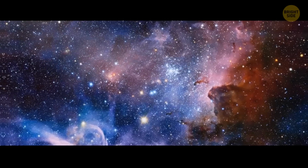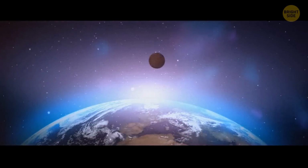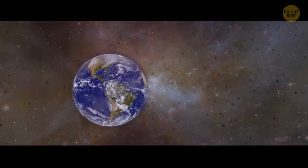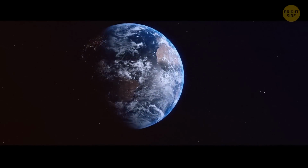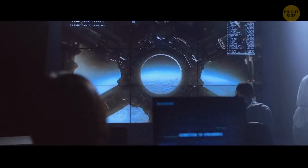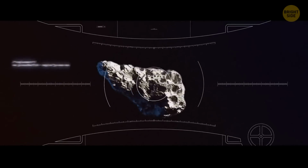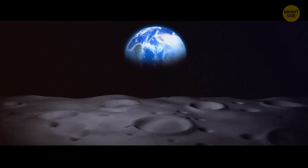Once, a long, long time ago, but not in a galaxy far, far away, Earth collided with a Mars-sized planet. The debris and clouds of dust from the collision gathered around our planet and started circling it. Eventually, something that we today know as the Moon formed there. Apollo missions brought more than 1/3 of a ton of soil and rock from the lunar surface. These rocks show that the Moon had mostly the same building materials as our planet. This might mean they have a common history.